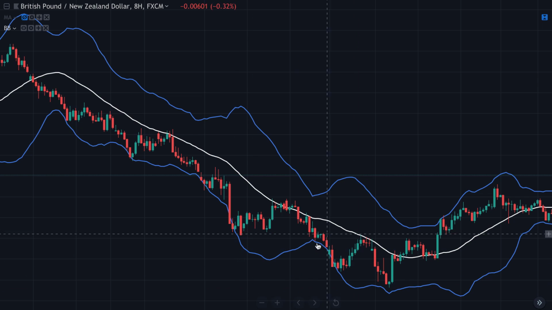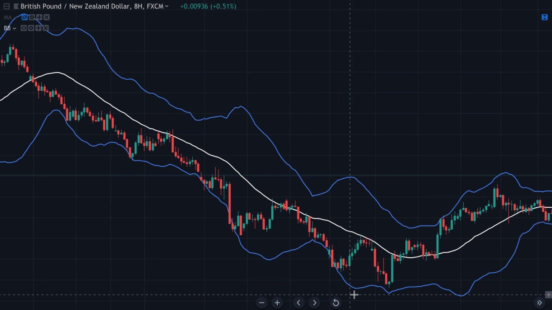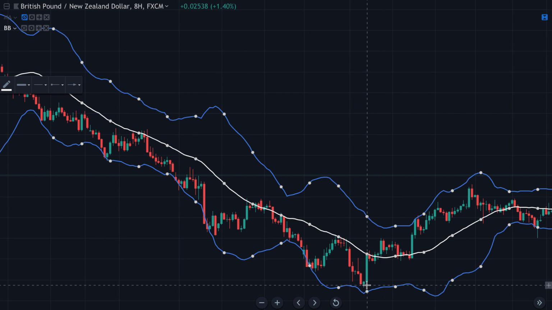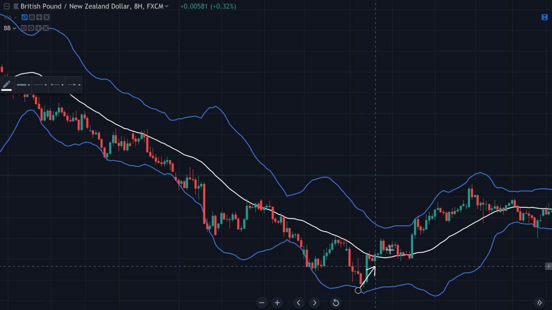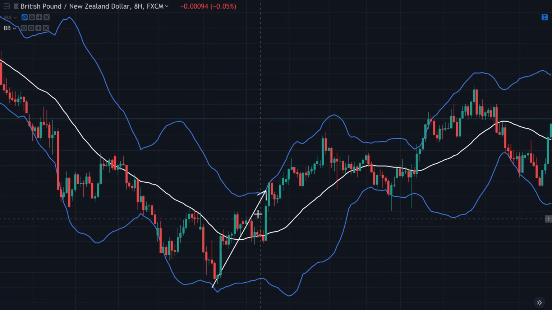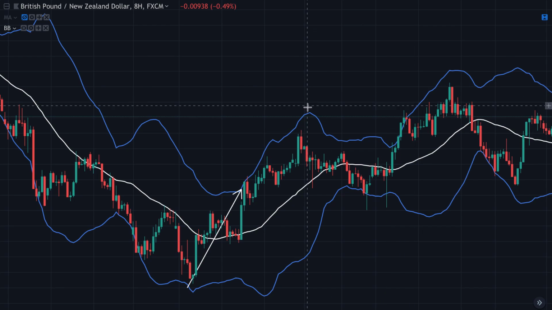And when you have a reversal and when the trend is over, you usually see a crossover from the one side of the moving average, from the one side of the Bollinger Bands. So here, for example, we make a complete reversal to the other side of the Bollinger Bands, and then following, you can see then the uptrend was started.